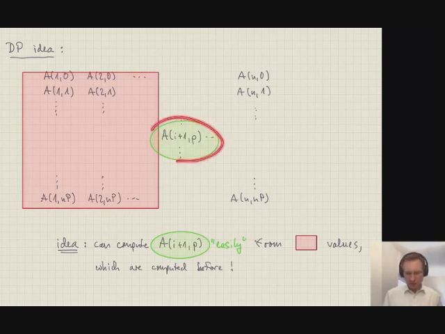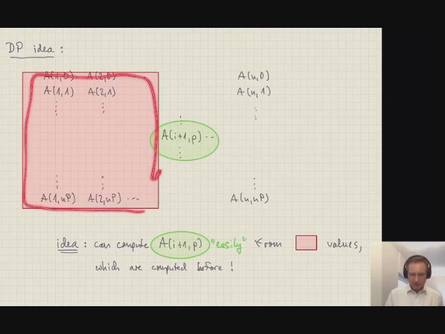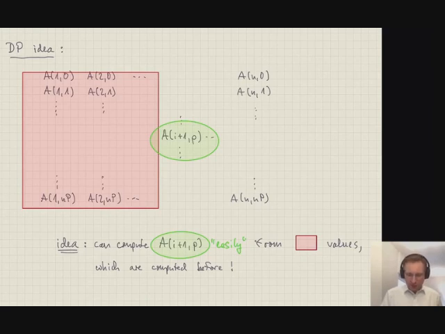Because then I can just simply compute this value here and fill the corresponding column, and then I iterate over all the columns of the matrix. And that is the idea. Of course, the computation of this entry here should still be polynomial in all the values that I pre-computed earlier. But that is actually possible, because remember what this I plus first column stands for. That means in comparison to the previous column here, I'm now allowed to also include item number I plus 1. Whereas in this previous column, those were all the subsets up to item I, and now I'm also allowed to include an additional item I plus 1.